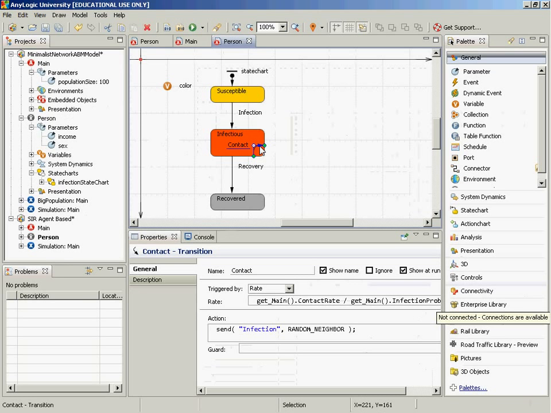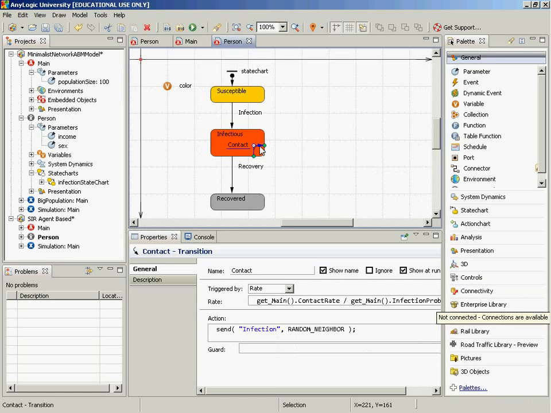Now, what I want to draw your attention to, more specifically though, is the action associated with it. So when this transition occurs, when an individual who's in the infectious state has this contact transition that occurs, they send a message. That's what the send is.